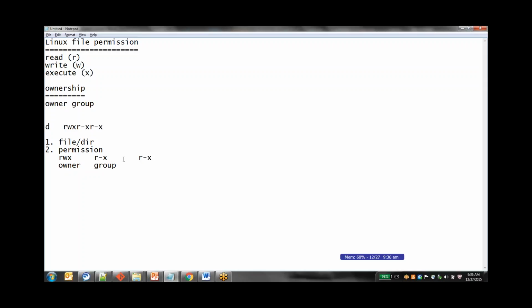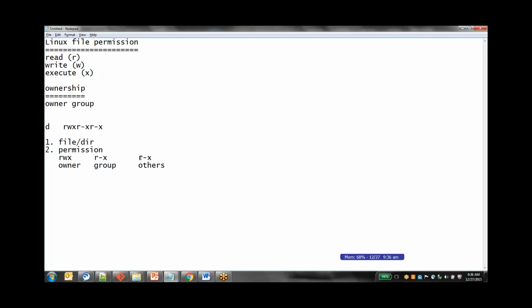The same thing, the last one represents others. Others means, if you are not the owner of the file or directory and you are also not part of the group that is specified, then you will be considered as others. So the last 3 represent the permissions that you should have on this file or folder.